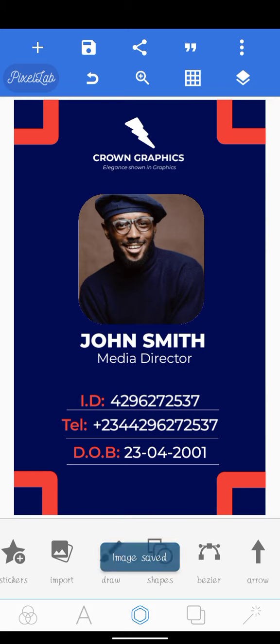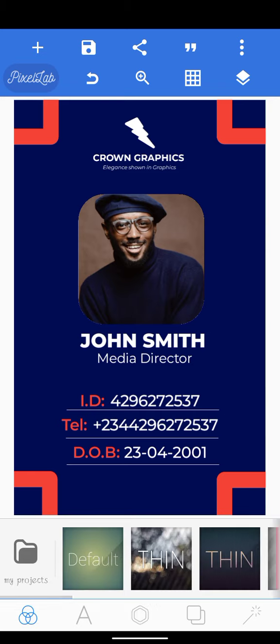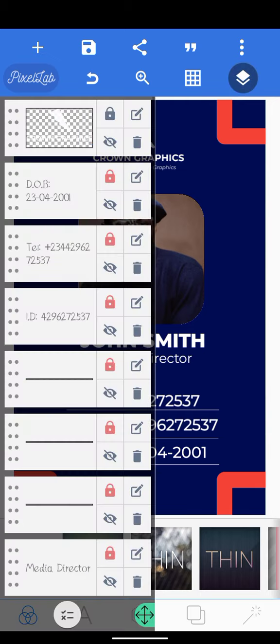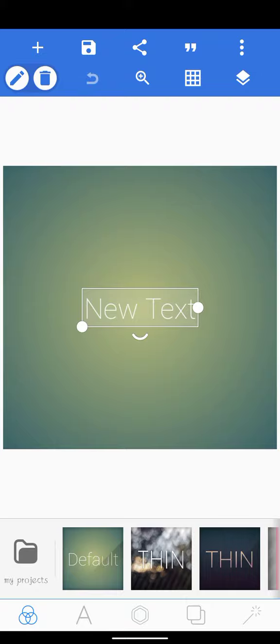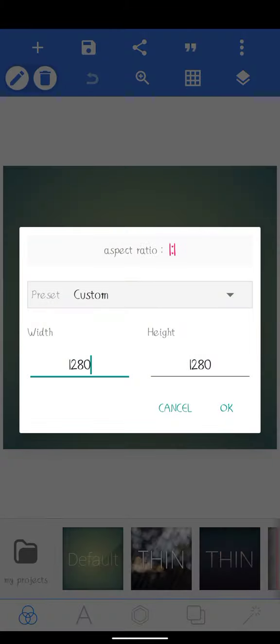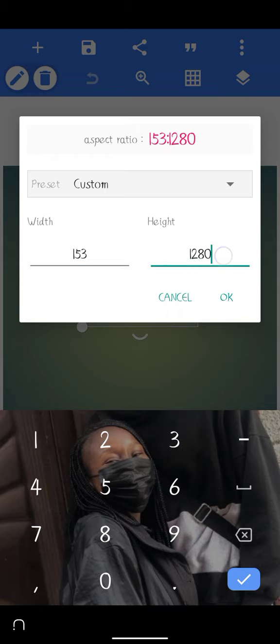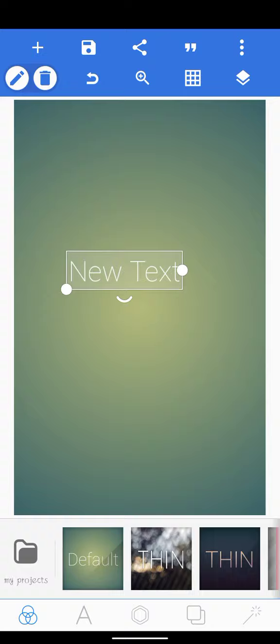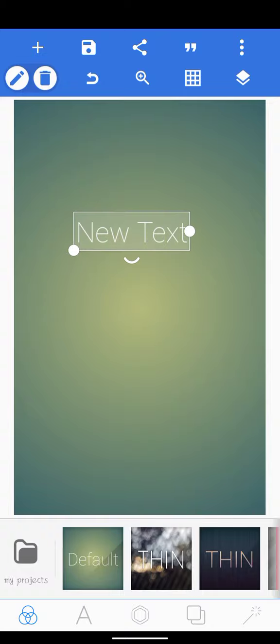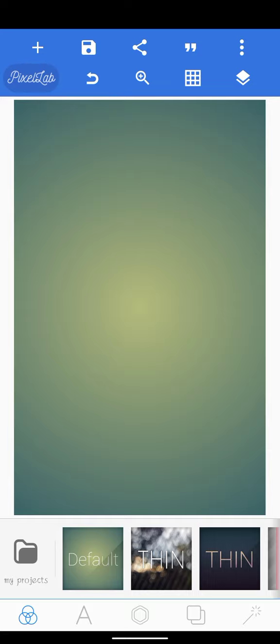So click on here, save it as project if you still want to use it. So come here, let's come to default, click on OK. So I'm going to use our same image size, 153 by 244, and click on OK. So next we're just going to be adding our background again, using the same background color. Let's delete this text, go to shapes, expand this, make it big. Yeah, use that same blue color.